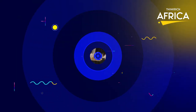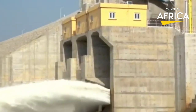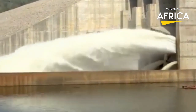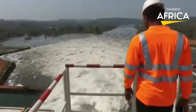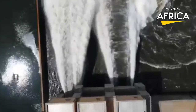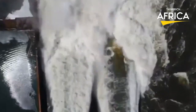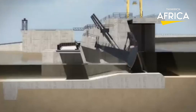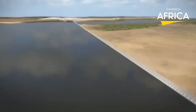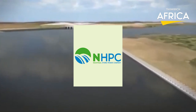Number 10: Naktigal Hydroelectric Dam. The Naktigal Hydroelectric Project will be constructed on the central course of the Sanaga River, situated some 65 kilometers northeast of Yaoundé. It is composed of roller-compacted concrete dams, a headrace channel, a power plant with seven generating units, a generation substation, and a transmission line. The run-of-river hydropower plant has 420 megawatts capacity. This strategic project is developed by the Cameroonian company Naktigal Hydro-Power Company, NHPC.